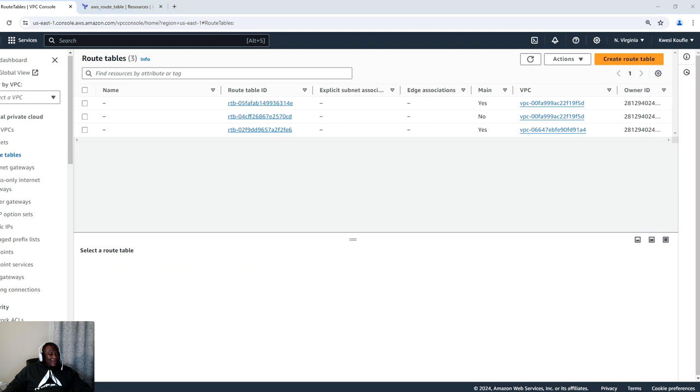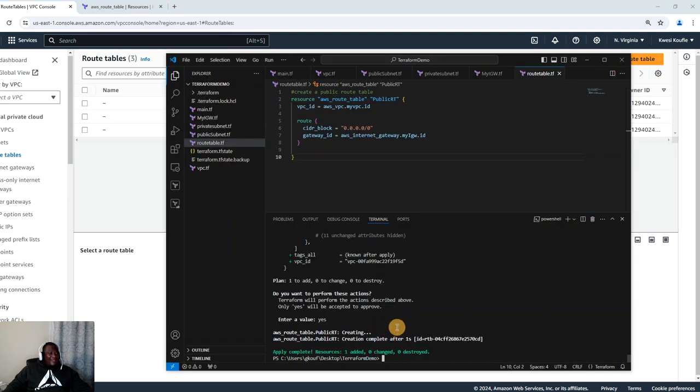We finally did it. But my next goal is to create a Terraform with the VPC that has 3 public subnets and 3 private subnets.